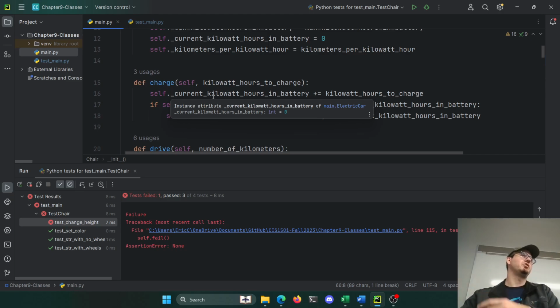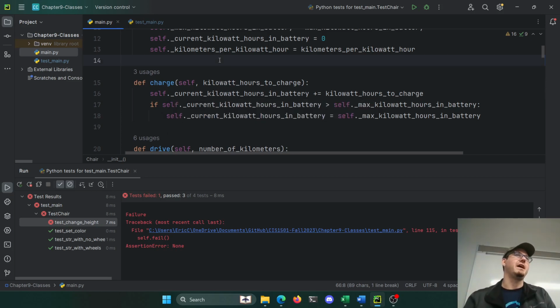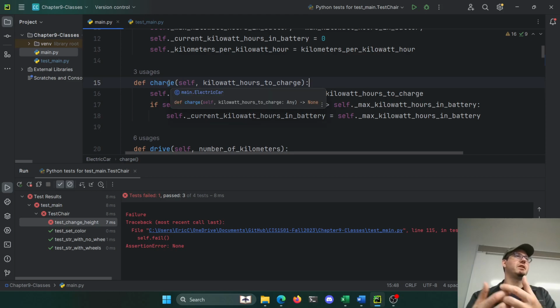So if we're writing flight control software for an airplane, when someone wants to descend and they're at ground level, don't let them descend. Right? Don't fly below the ground. That's a bad thing to do with the plane. Right? So any sort of behavior that we want to add to our code, we can add. It depends on what we want to have happen with our values. Right? If these values are important to stay within a certain range that makes them valid, we keep them valid because we write the code for it.